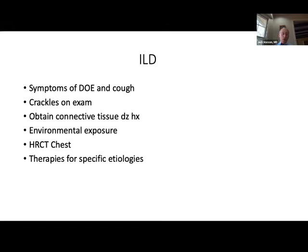Again, what you want to do is get a high resolution CT scan of the chest and get it on inspiration and expiration to look for small airway disease that can occur with problems such as connective tissue disease or hypersensitivity pneumonitis. The clue is that if there's a significant amount of air trapping, this is probably not IPF, because IPF should not show any air trapping. The therapy for hypersensitivity pneumonitis is removal of the antigen, and then sometimes people will respond to drugs like CellCept. Steroids work for an acute hypersensitivity pneumonitis, but they don't work as well for chronic hypersensitivity pneumonitis. Drugs like CellCept work really well for that.